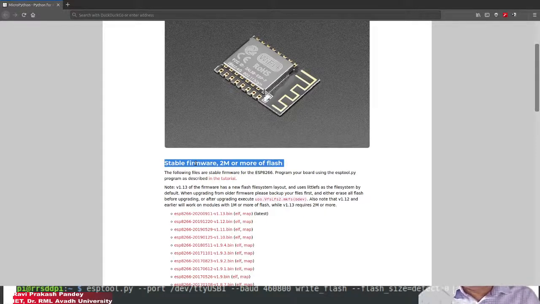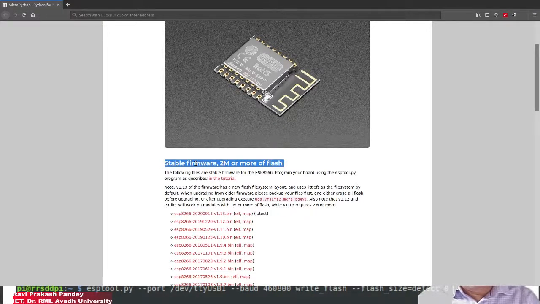So if you are trying to develop a complex system which requires more storage, then you may want to have firmware which is a little bit more restricted in its capabilities, but is having a smaller footprint.